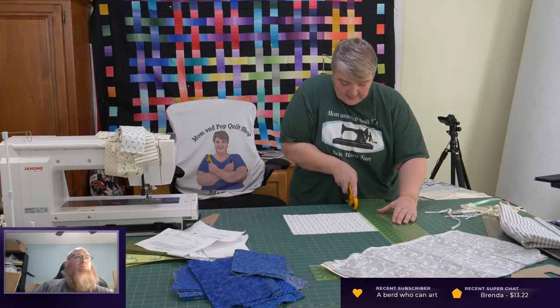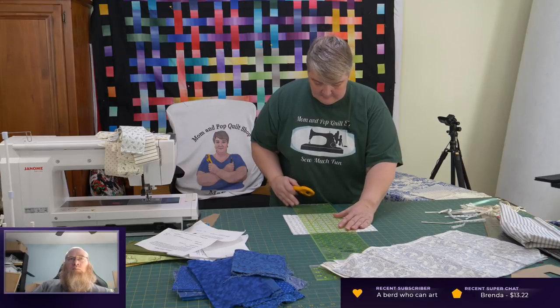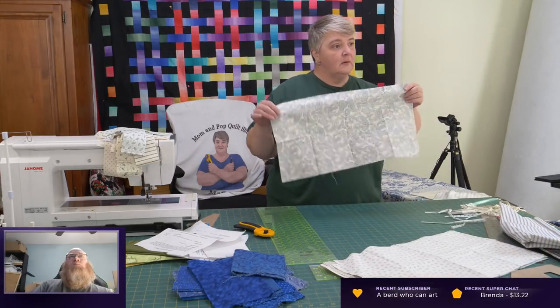This is pretty, too. It's got a little leafy print to it. Okay, we got a lot of little bits to work on for the back, though, so I'm excited.